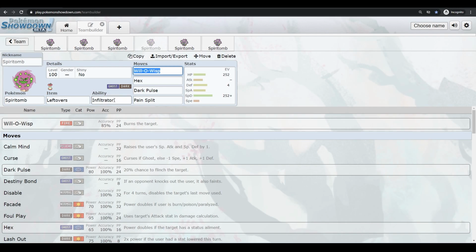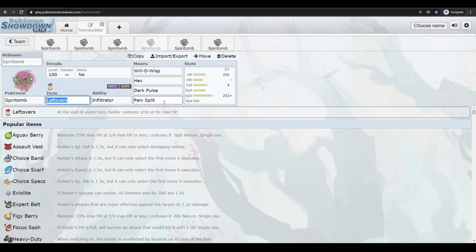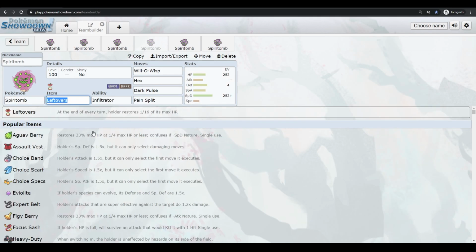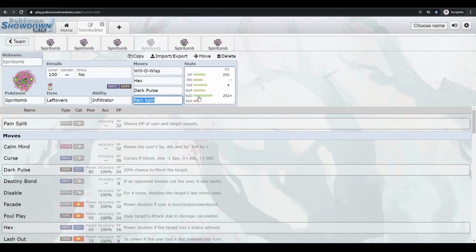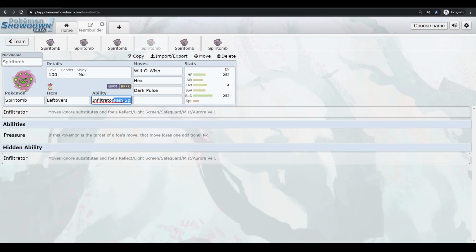So the other thing about Spiritomb though is you can notice its ability, because if pressure doesn't activate at the beginning of the turn, then you know it has Infiltrator, but that just depends on how well they know Spiritomb. I like Leftovers because you have the Pain Split, so you're going to have a good amount of health, especially against physical attackers that you Will-O-Wisp. So I like the Leftovers for the constant healing after the turn, especially because you want to stay out there pretty long. And if they switch in something that's special maybe and they don't do a ton of damage, or they try to set up, you can just Pain Split and get a ton of health back at the beginning of the turn.